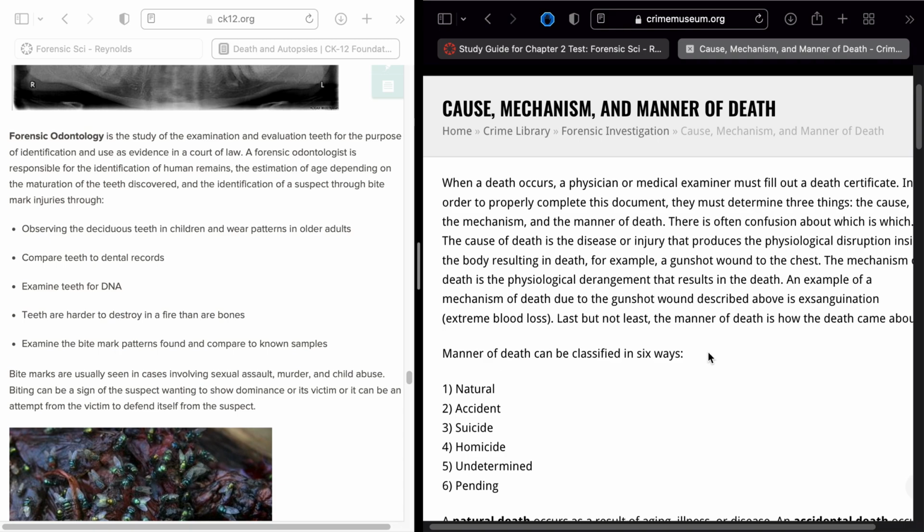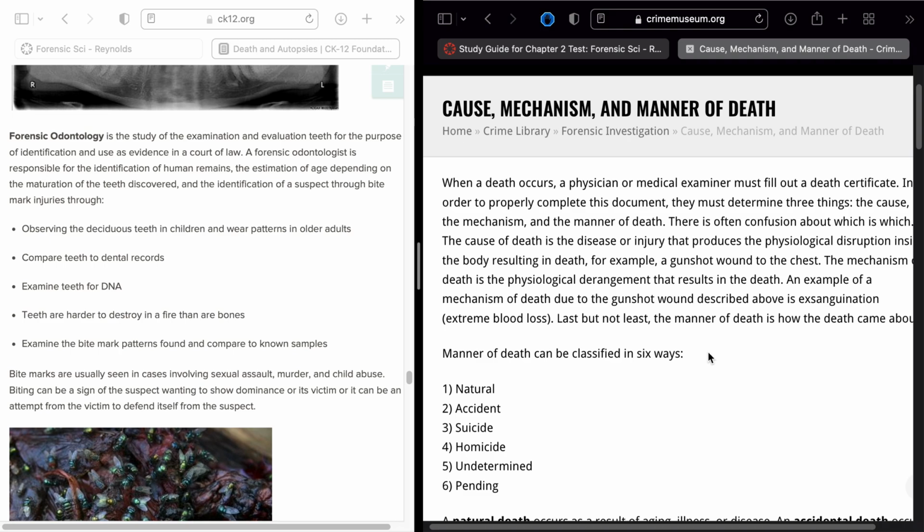That's the mechanism. The mechanism is biologically, why did you die? Sure, you got hit in the head. We've all been conked in the head before with a ball or running around a corner and bumping heads with someone. But did it cause a swelling of the brain, and then that swelling caused pressure, and it caused you to lose electrical signal, and that caused the heart to fail?